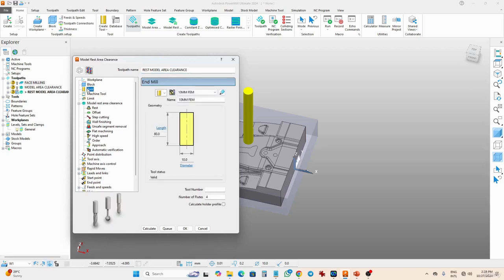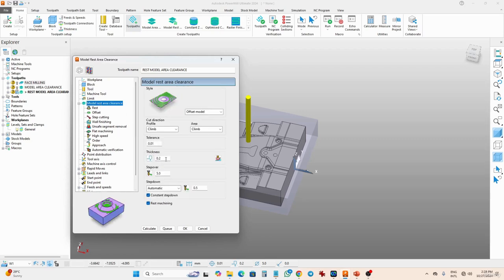So just go and set up the tool. It's not going to be the 10 millimeter tool, it's going to be the smaller one, which is the 5 mm flat end mill. We'll set it at 70. Here we'll set up the thickness value of 0.0.